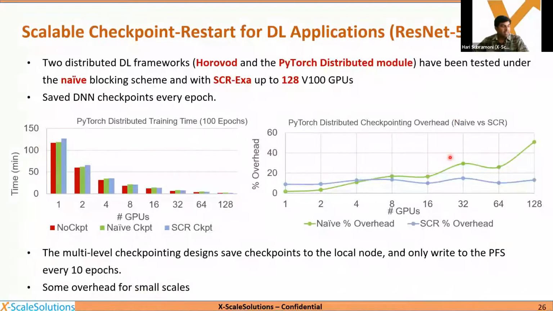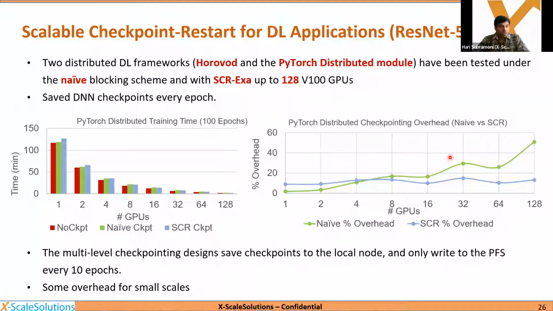We also have a solution called scalable checkpointing and restarting. Most applications will run for a long period of time, right? You might want to take a pause and say, let me stop here and then come back later and restart my training. At that point, you want to store the state of your current application in some place. This operation is called checkpointing, and restarting is called restart.